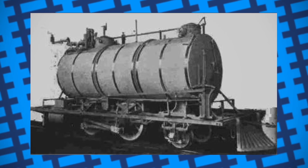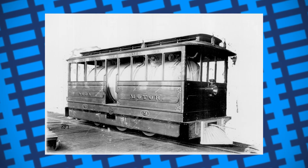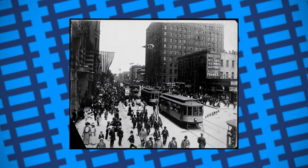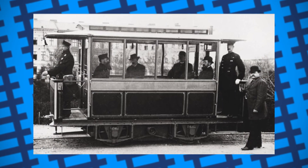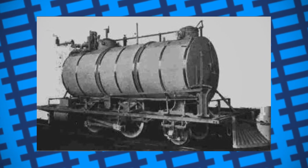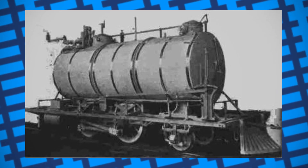There have luckily been no reported cases of a boiler explosion involving a soda locomotive, but you can imagine the danger they posed should the tank of hot, corrosive chemicals explode, especially in an urban environment. Minneapolis ended up banning the use of soda locomotives in 1887, stopping their operations about as quickly as they had started. The issues with electric trams were quickly being ironed out, and soon most urban tramways were electrified, rendering the benefits of soda locomotives null and void. Even in Germany, the lack of power, efficiency, and the complex maintenance left them beaten out by electric trams and traditional steam engines. You could make the argument they'd be perfect for industrial use, but given that soda locomotives required a stationary boiler to operate anyway, it'd be much safer to use a fireless locomotive that ran on compressed air or superheated water instead.